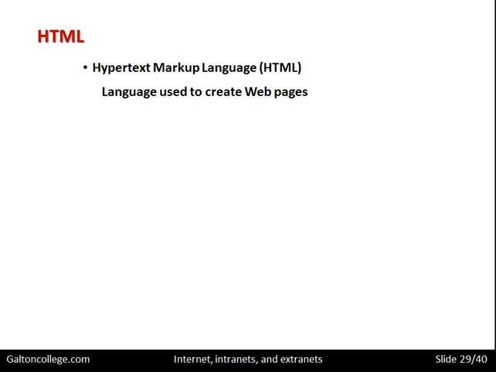Now, the hypertext markup language is one of the languages that's commonly used when designing web pages. There are additions to this. There's XML, and there are all sorts of other conventions that can be used. We can use JavaScript and so on. But HTML seems to be the foundation, and certainly was the starting point of the internet. So it's worth just looking very quickly and very basically at the structure of HTML. So it's the hypertext markup language, HTML, and it's the language that's used to create web pages.